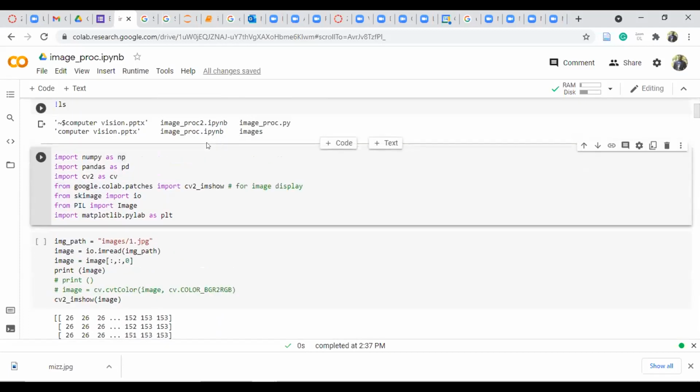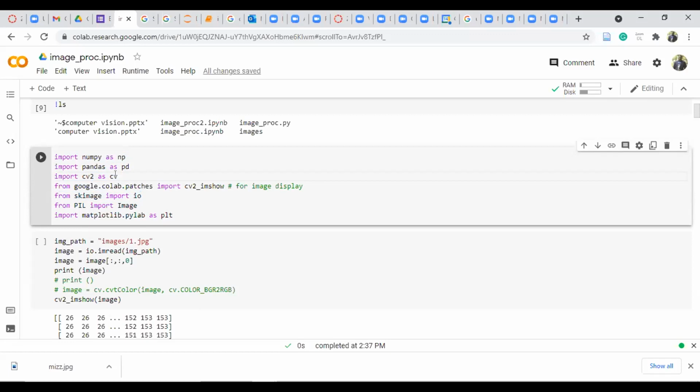So the libraries that you'll be using more often will be NumPy to manipulate the numbers, then cv2 and skimage. Now, cv2, skimage and PIL are all libraries to manipulate images, right?